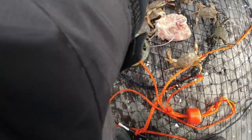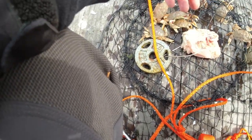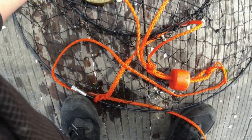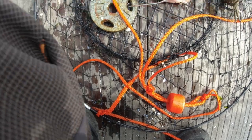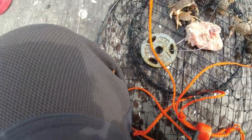Why is the difference? See this? This is a Jonah crab. It's different. Jonah crabs are very tasty, but they get this big. Jonah crab. Yeah. But these are the babies. The adults, they left already. Any big ones? No, just a lady crab, big lady crab. And the green crabs we can keep. So these are Jonah babies. Those are good, but yeah, small. You gotta be 4¾. You're gonna get a big ticket. Oh no, for those, doesn't matter.